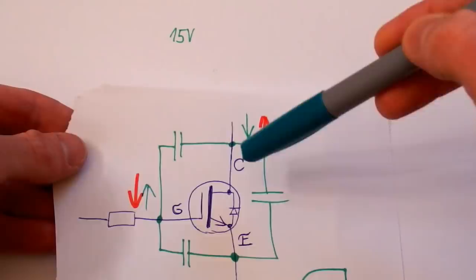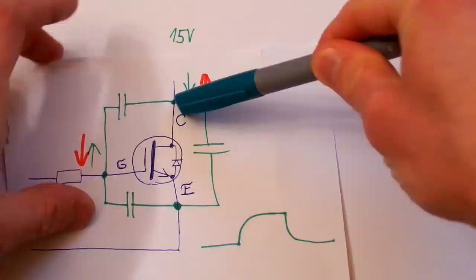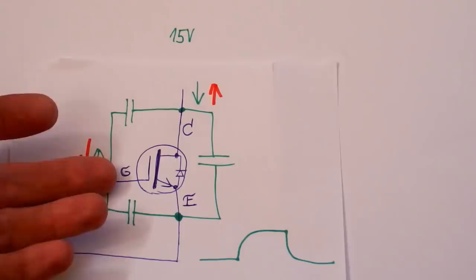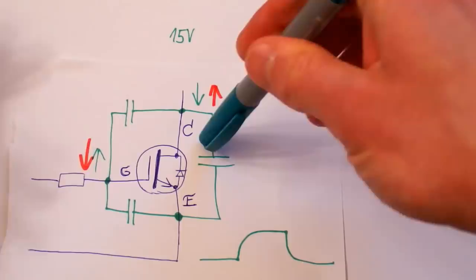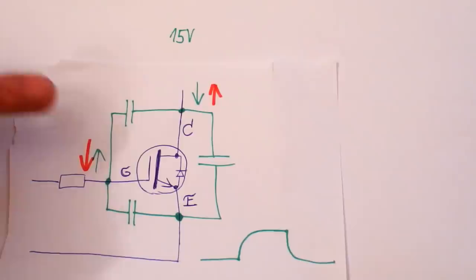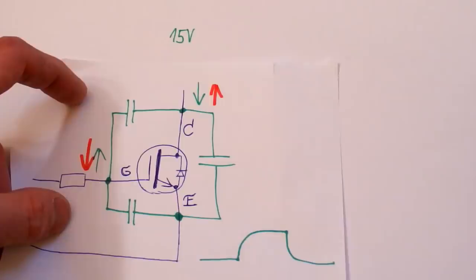When the transistor is loaded, the collector voltage goes up and down as it turns off and on, and this reverse capacitance works against the gate driver. It has the biggest effect when the collector voltage is changing the fastest. The gate threshold voltage for high currents is about 8 or 9 volts — at that point the transistor starts passing high current and the collector voltage changes the fastest, so the effect of the reverse capacitance is highest.